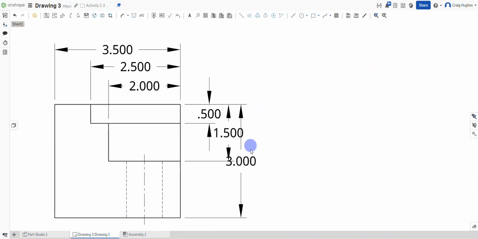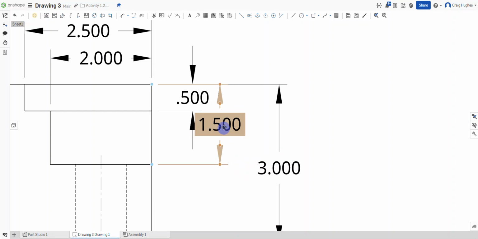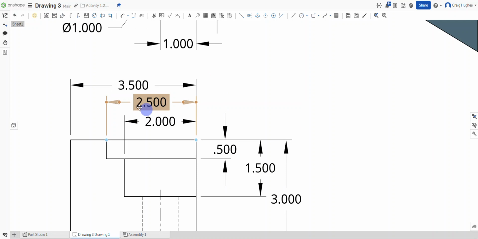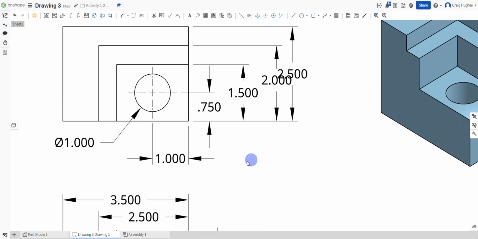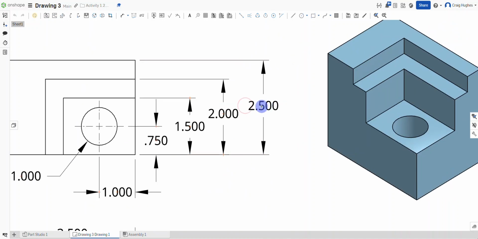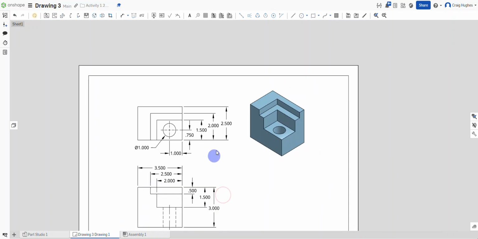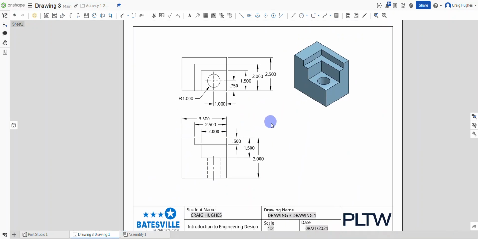So as I take a look, I'm going to have to rearrange just a little bit, so that we can get these to fit a little bit better. Widths look good there. That looks good. Just need to adjust these depths. Okay. So there we'll finish out our drawing for this block.